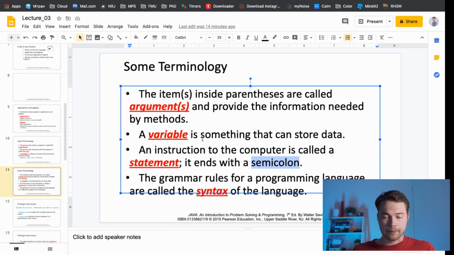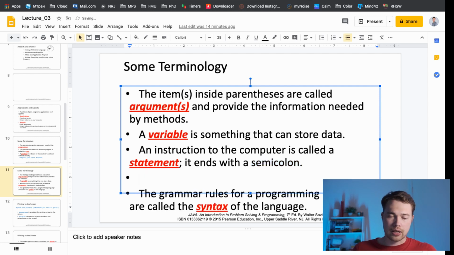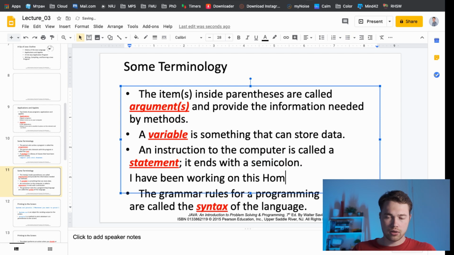Perfect. Okay, moving on. The grammar rules for a programming language are called the syntax of the language. It's kind of like in English. In English I can omit some rules, I can kind of not follow them, and it would still make sense to you. Let me try to make a mistake in English. I have been working on this homework.